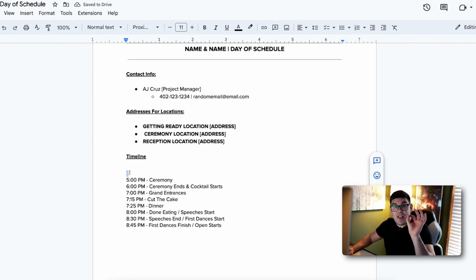Give yourselves at least, at a minimum, 30 minutes to rest. 30 minutes, because if you're doing photos before the ceremony, it's going to be exhausting. It is going to be so tiring. And so give yourselves at least 30 minutes to hide, get some water, get a couple crackers down. So that way, when you guys go up to the altar, it's not going to be the most intimidating thing in the entire world.